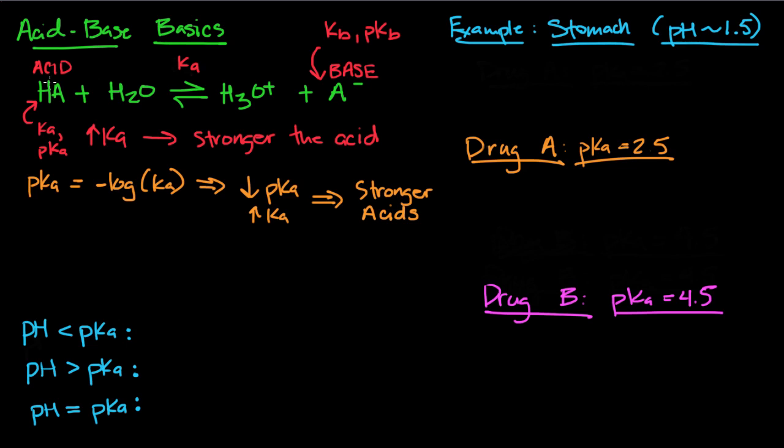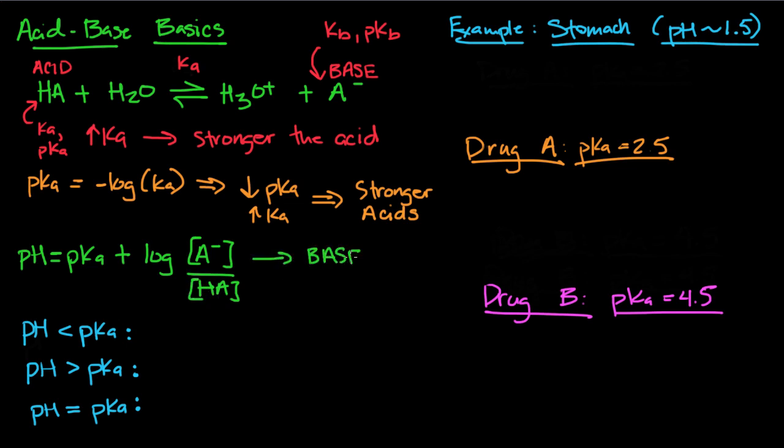Okay, now going back to this whole pKa thing, there's an important equation called the Henderson-Hasselbalch equation, and this is pH equals pKa plus log of A minus over HA. And A minus is going to be your base form. Remember that the base always goes on top and the acid goes on the bottom. So pKa is fixed for a given acid, unless you change the temperature, which we're not going to be doing.